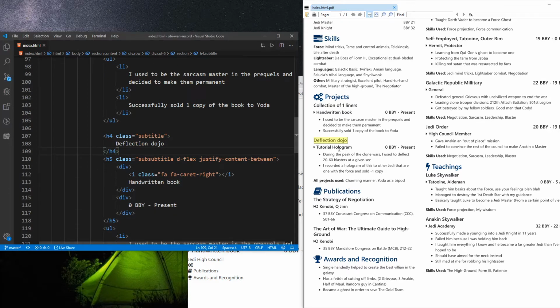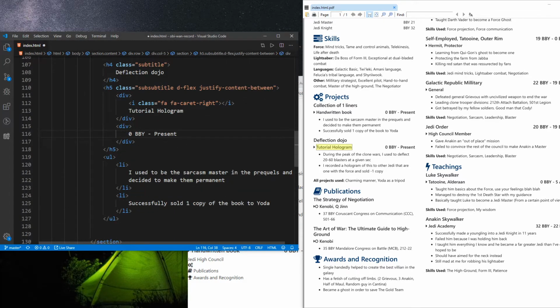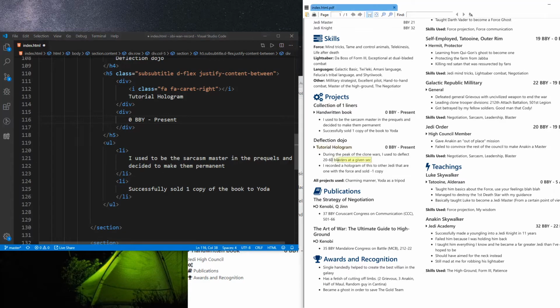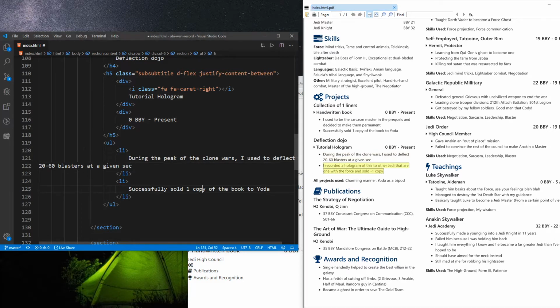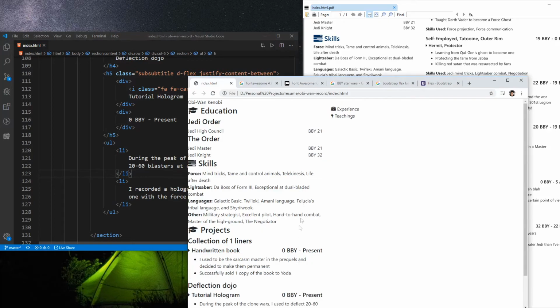And then tutorial of hologram. And then it's also 0 to present. Cool. Then just do this. Do that. Okay, let's see how it looks like. I think it looks pretty good.